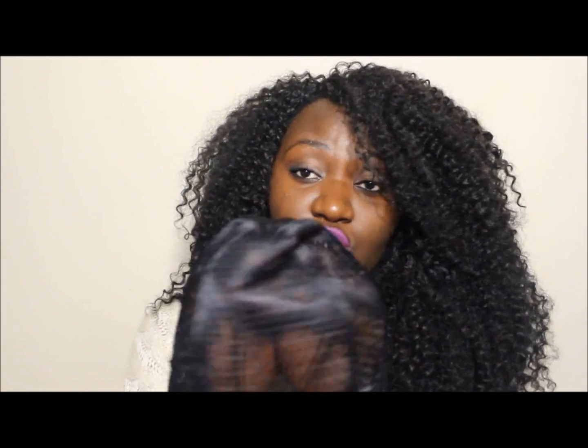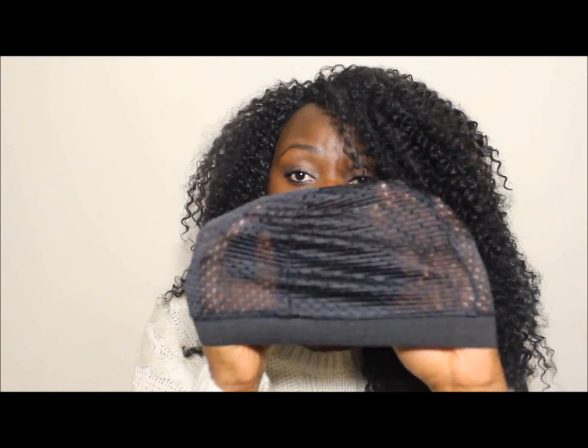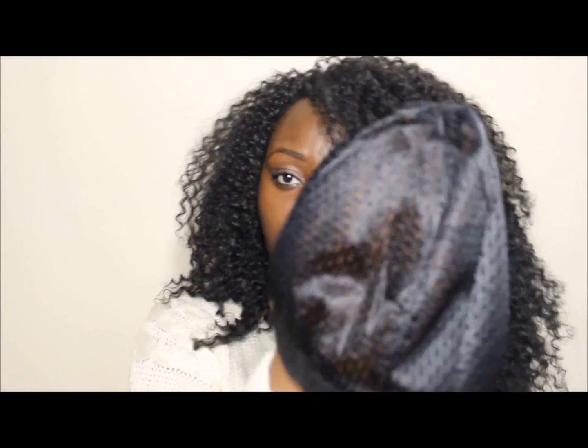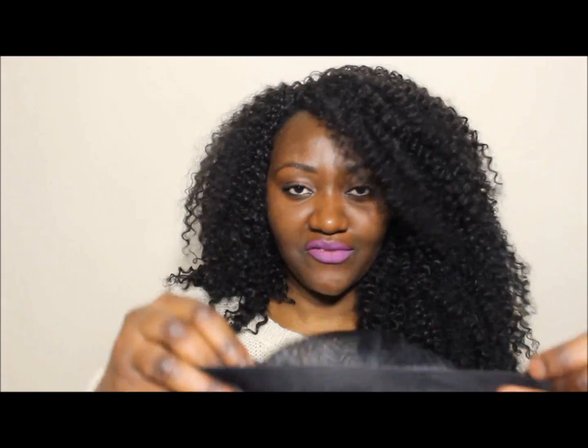So I didn't really need to sew this in, but because I didn't want to keep removing it at night and in the morning, that's why I decided to sew it in. But it fit my head like a charm, and this cap is just amazing. I absolutely love it, love it, love it. I think it's going to start being my go-to cap. It's very strong and has an elastic around it. Yes, I will put the name of the cap below.